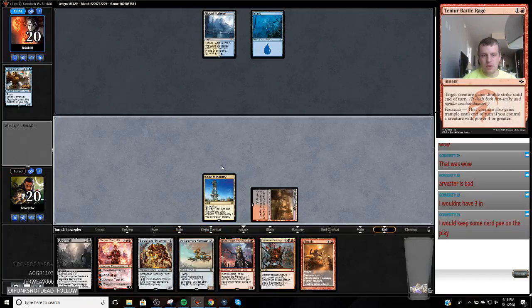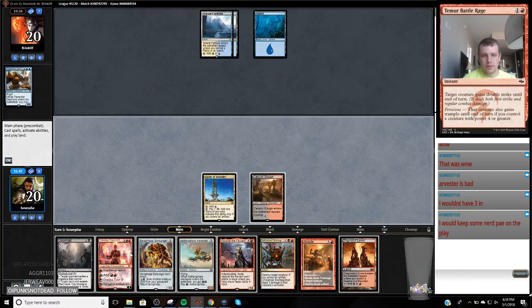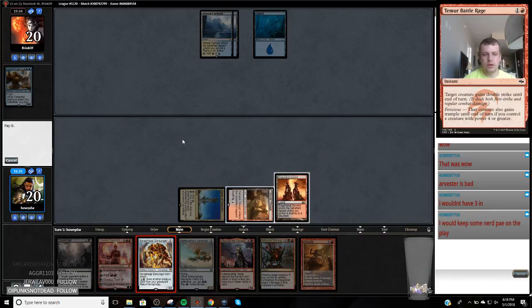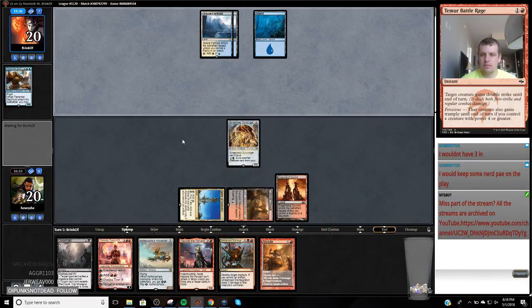To be fair, our hand's pretty good. Like, we can get this Scrapheap Scrounger down and start doing something. I'd like to Doomfall them before they have the option to Teferi. I get the Scrapheap Scrounger. I kept some Nerd Apes on the play. Makes sense. That makes sense.